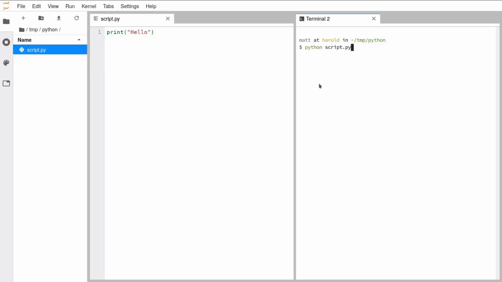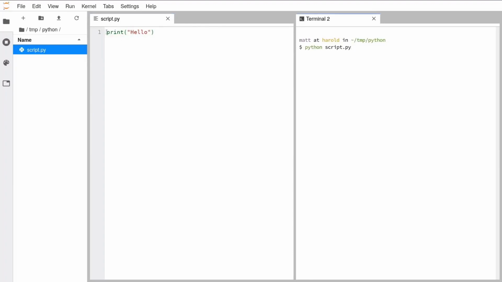And so what's going to happen here is that this program, which is called Python with a lowercase p, is going to read the file that I give it, which is this text file over here, and it is going to read that file one line at a time. It's going to look at the text on that line, it's going to interpret it, assuming that it's written in the language Python. Python is a language as well as a program.